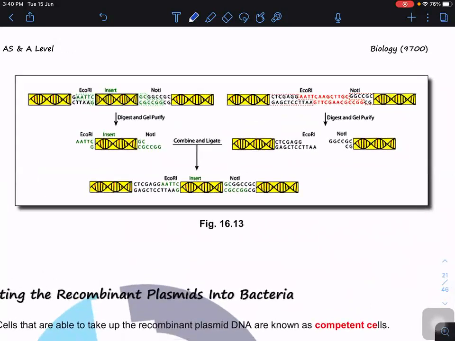So if I use this, can you see that two restriction sites equal EcoRI and NotI, okay? Now this insert means the one that I want to insert. What we're going to do here is, do you realize that here the EcoRI ends are complementary, and here the NotI ends are complementary? So that means reverse orientation won't take place.